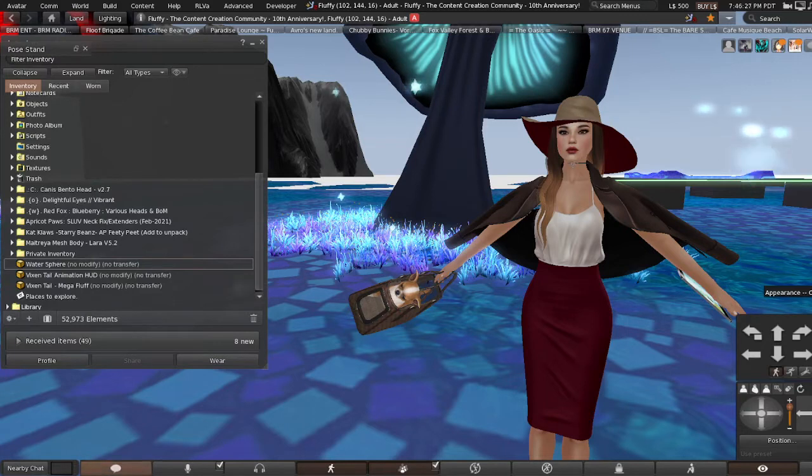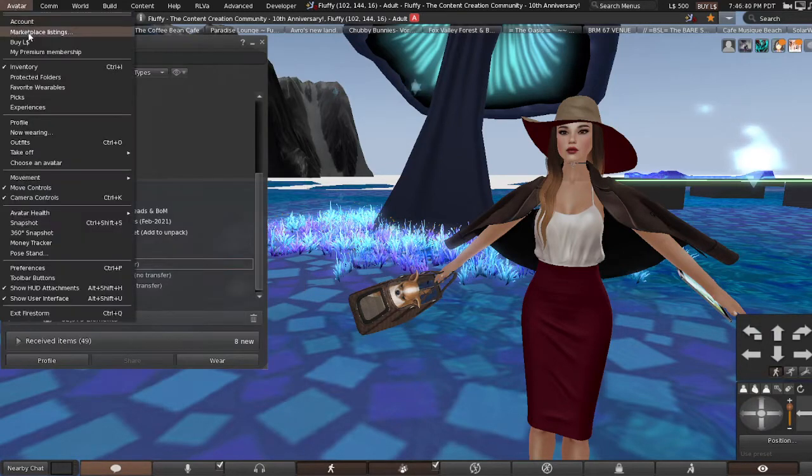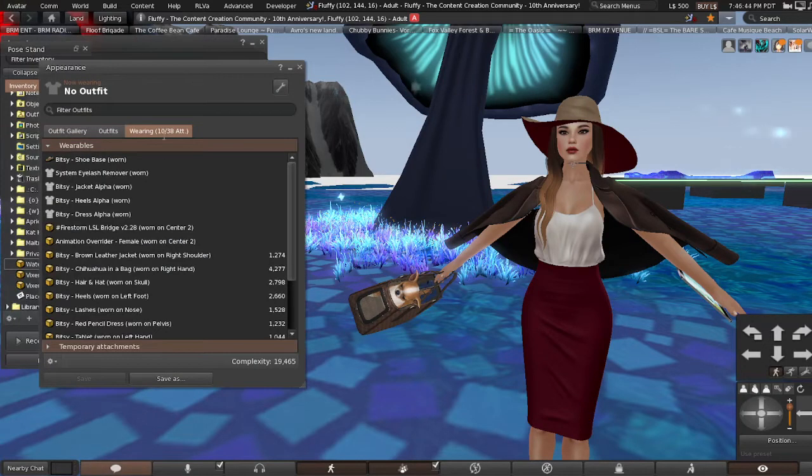There are two basically different ways that you can access appearance. You can either, if you have the t-shirt icon out, just click it and it's right there. If you do not, go all the way down to now wearing, and the same thing happens. You are going to take off everything that you possibly can.